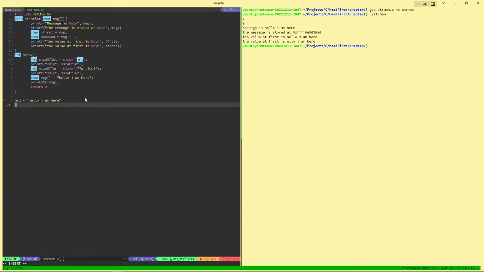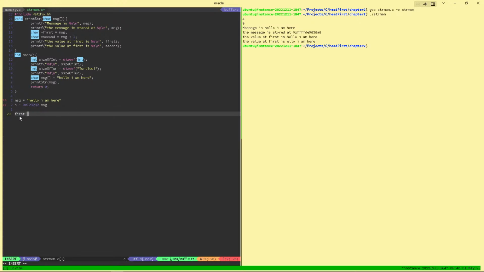We can refer to the address of H. H is stored at, let's assume, this address. We can refer to this address by using msg. So I told it that I'm going to store this at first.